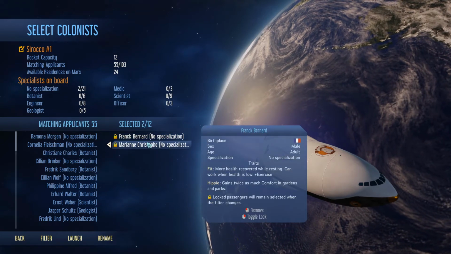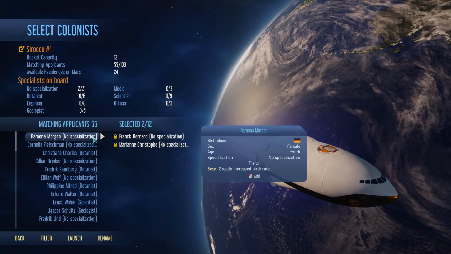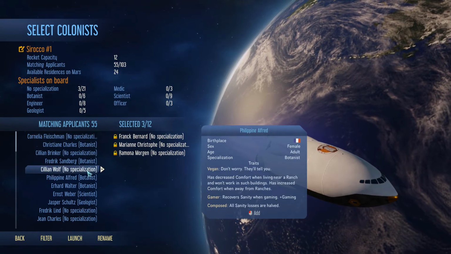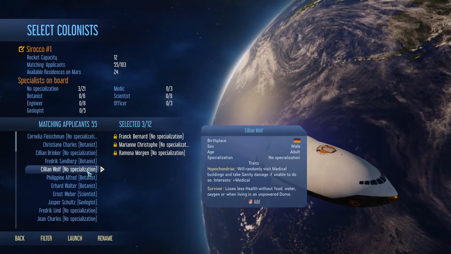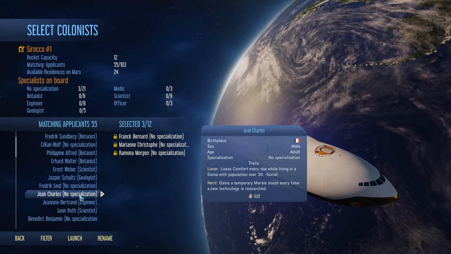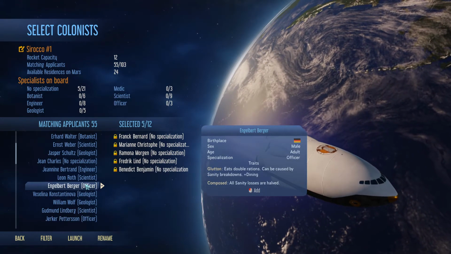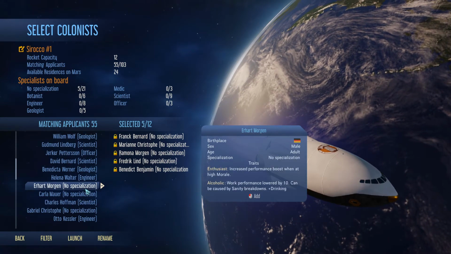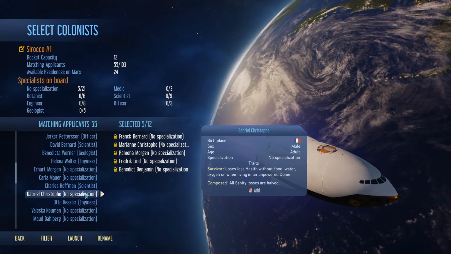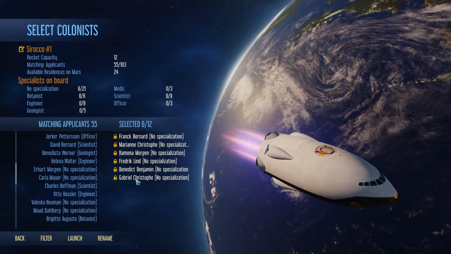Whatever. Okay, so we've got 2 no specs. We need 4 more. Greatly increased birth rate. That's fine, as long as it's not horrible. I don't want any negative traits, essentially. I'm not really looking for anything great as far as positive traits go. I just don't want any negative traits, for the first ones anyway. Okay, 1, 2, 3, 4, 5, 6. All right, so there's our 6 no specs.